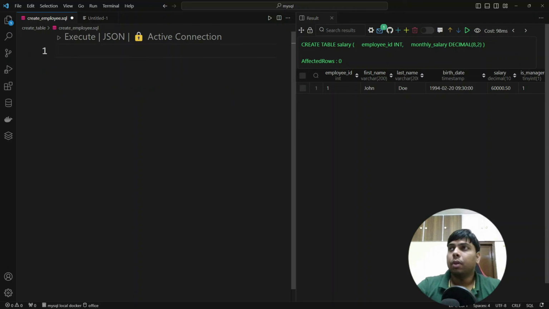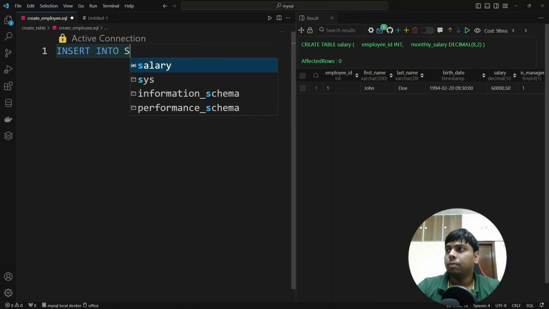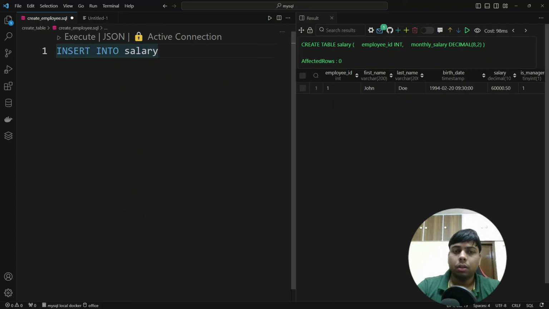Now let us try to insert a few values and we will see examples. So I will say insert into salary values. First value we will add is 1 comma 5000.50. Can I add more values? Yes, I can.